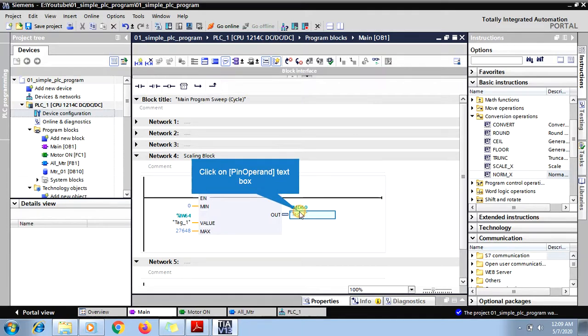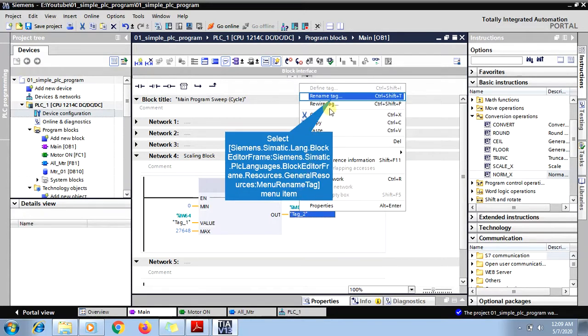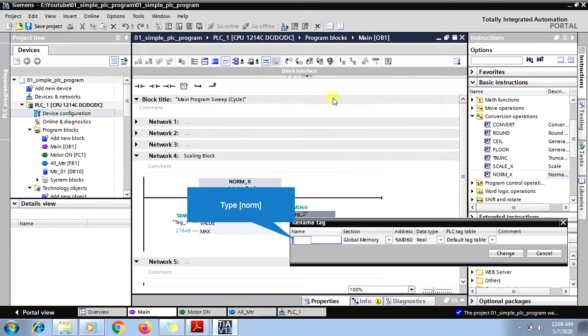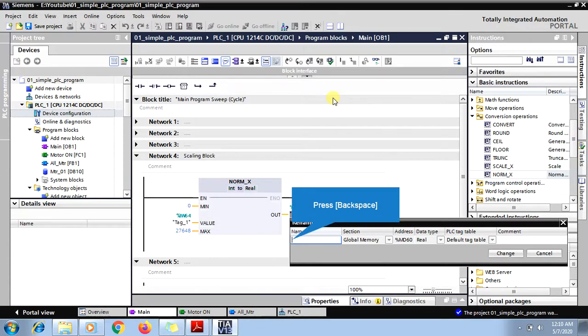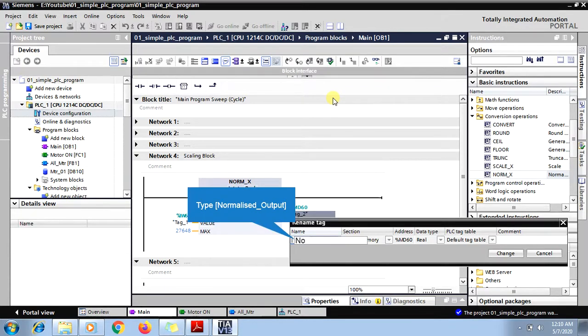This is a random value, you can choose any value, the only thing is it should not be used elsewhere in your program. Go and rename the tag as normalized output.